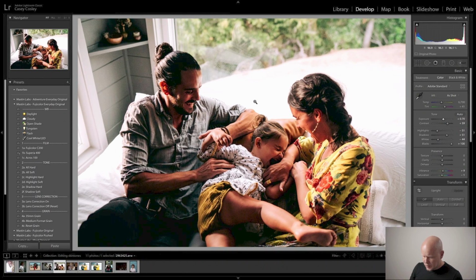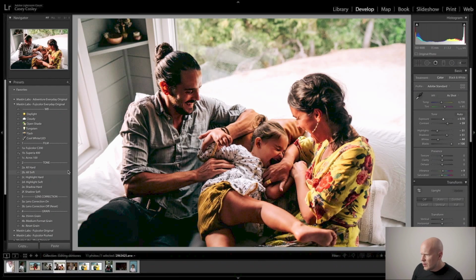If I check really quick, I hit the J key. Oh, I still haven't blown out the highlights. Great. Anyway, forget the J key. If I want to extend this a little bit further, I can do either highlight soft. So as I mouse over that, you can see the snowbank or whatever that is outside kind of dim down a little bit. Or I could use all soft, and that brings out a little more information in the shadows.